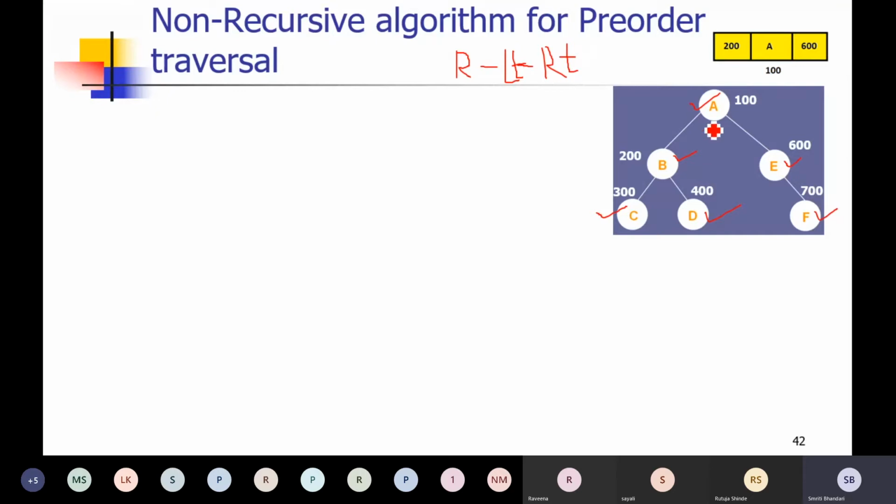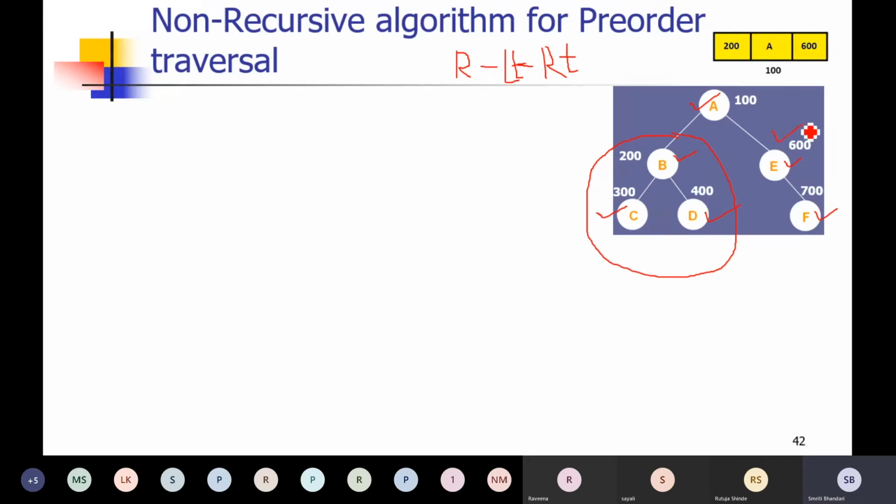I'll be processing this left subtree entirely, and then I need to come back to the right subtree. But while processing this left subtree, I need to remember the address of this right node somewhere.